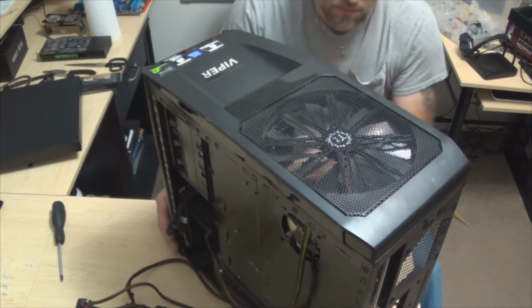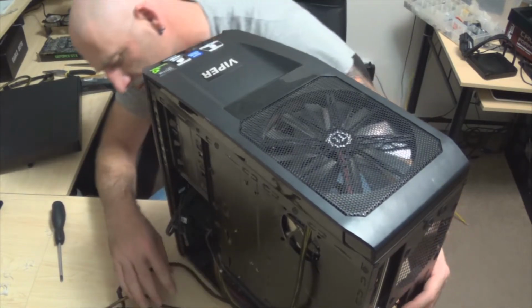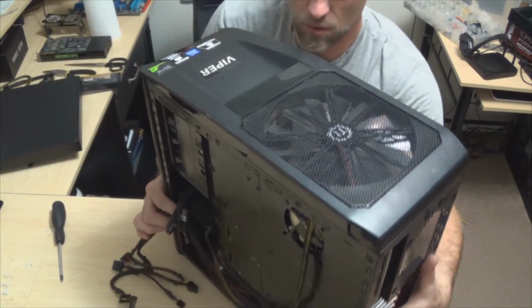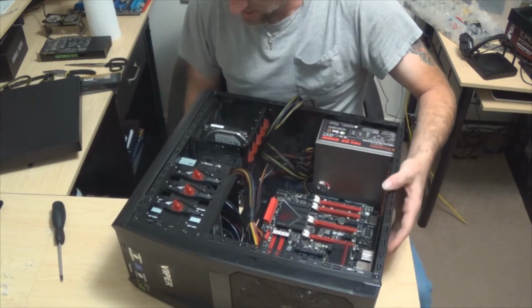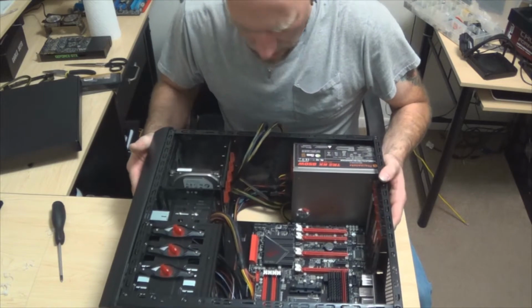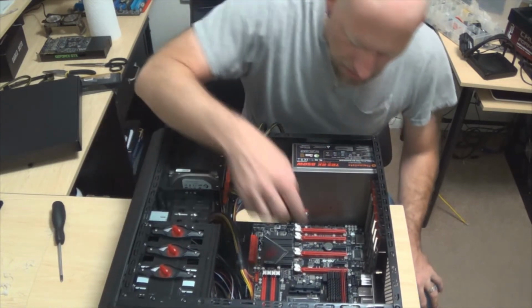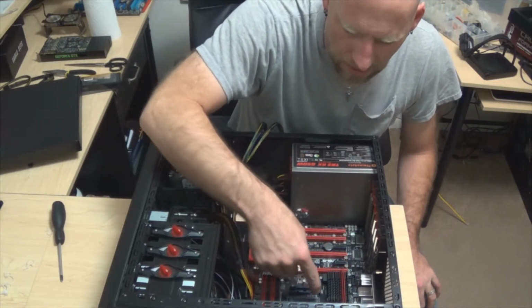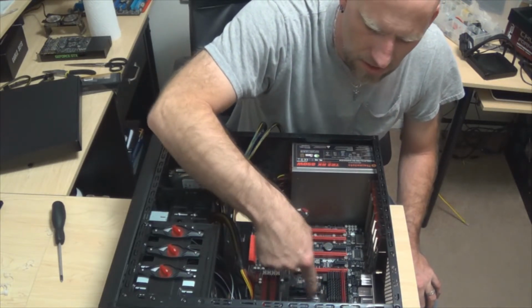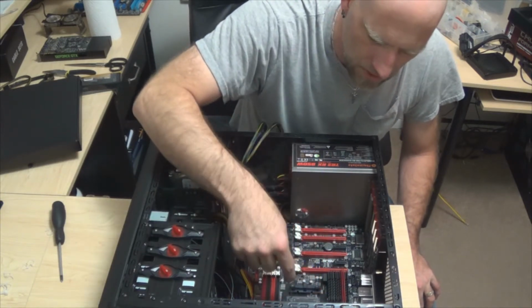Probably the next thing that I'm going to want to do while I have this pretty much open is take this, and I'm going to go ahead and install my CPU. Alright, so we just lift that little lever up and it hinges, so this little bar here comes out and then up. So pretty simple.